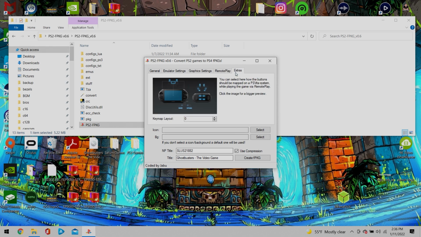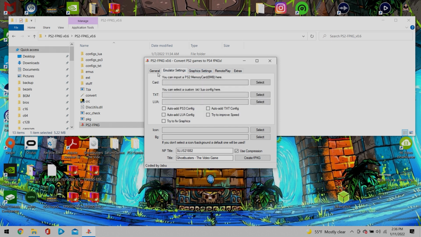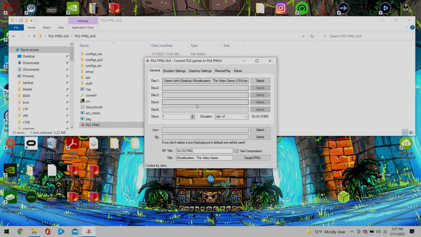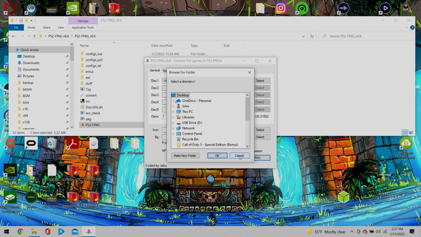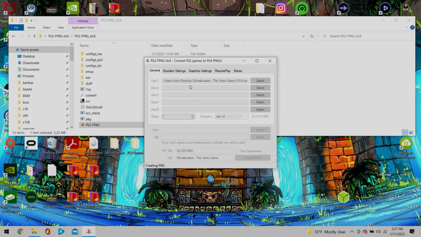Now, what's also cool, you have mobile play using the Vita. So you can actually sync up to the Vita and play mobilely through the Vita, which is awesome. So that's a really cool feature. You can add images, like the title screen, box art, etc. We'll go and package it together.